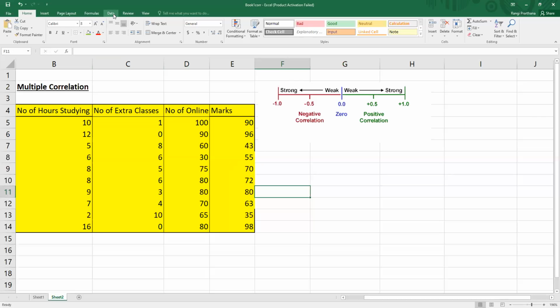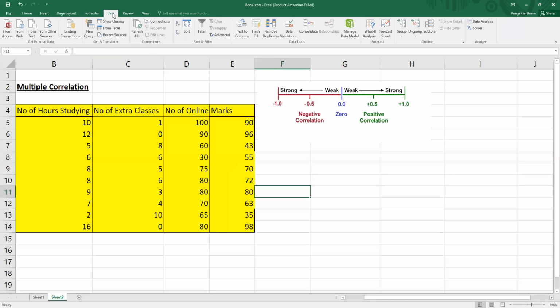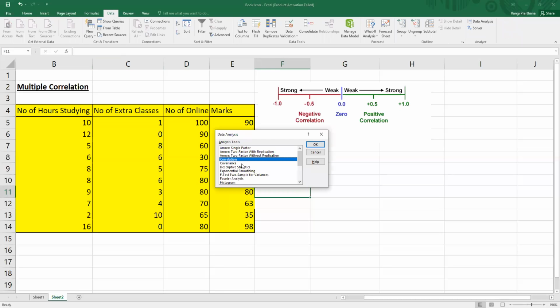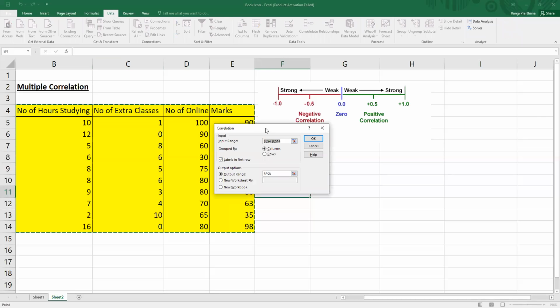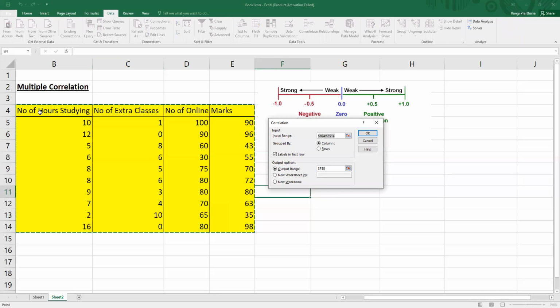First, you need to go to the data tab, then select the data analysis toolpack, and then select correlation. Here you need to select the input range. I am selecting it like this with labels. Since I have selected the labels, I have to tick this option, and my data set is grouped by columns, so I need to click this one.